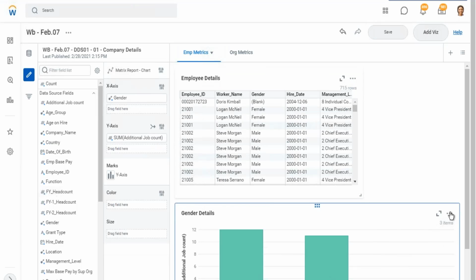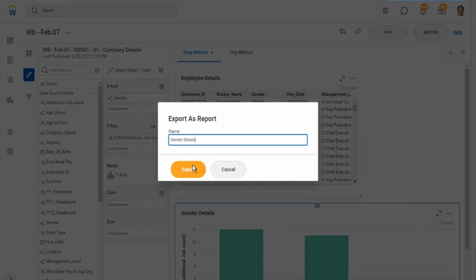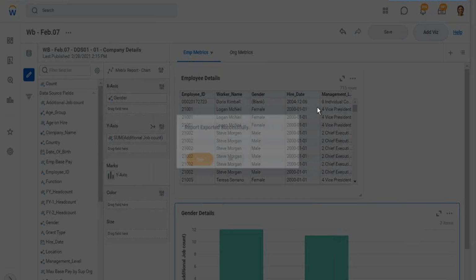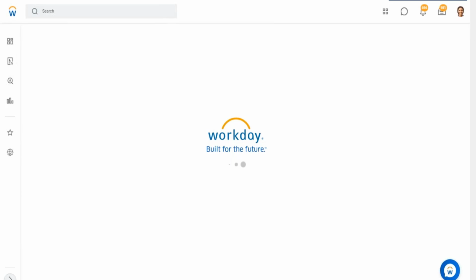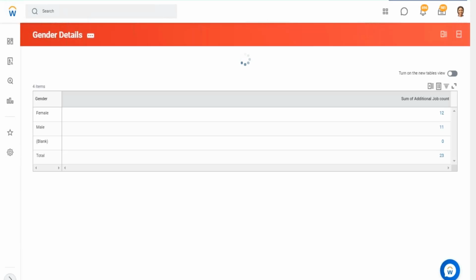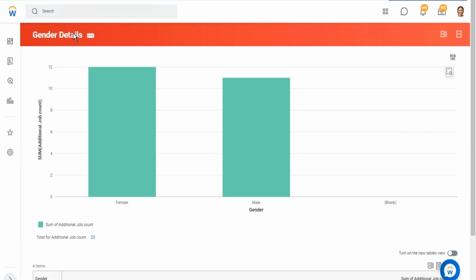So now if I go ahead and export it, export as a report, I can give the report name and export it. I can view it. If you see, Workday has created a matrix report for me, and I can go ahead and modify that matrix report.